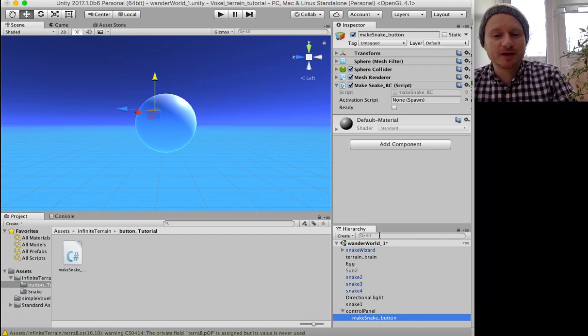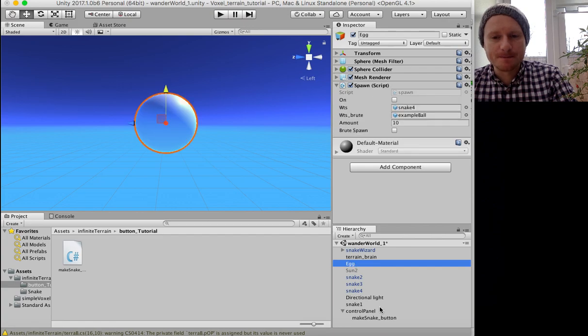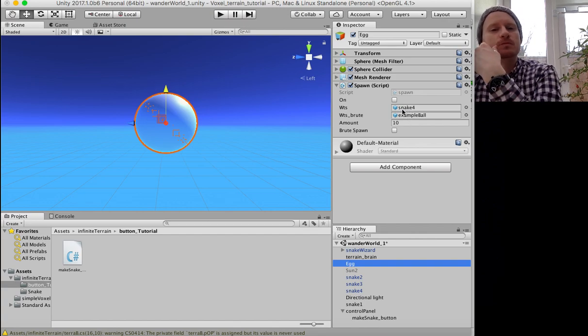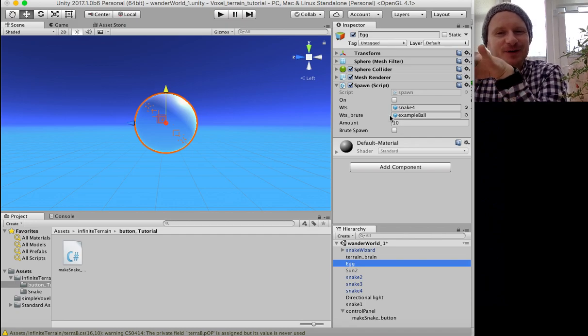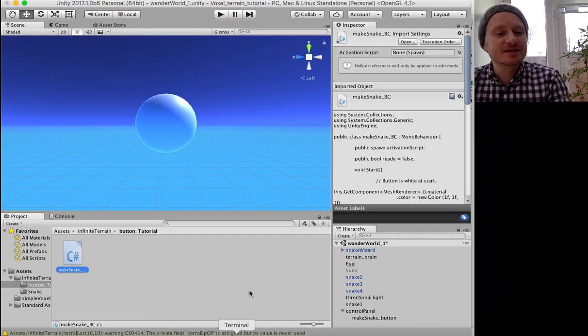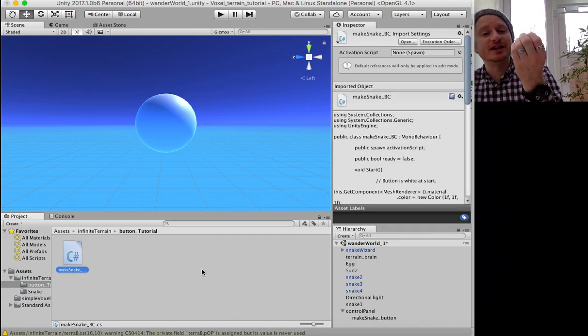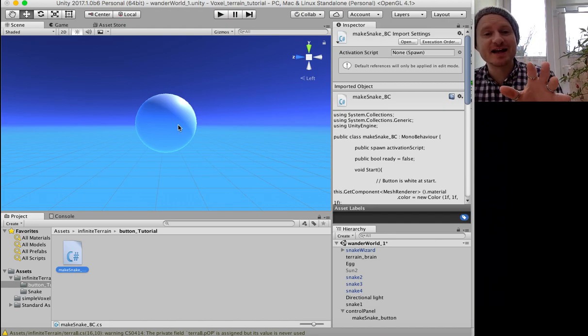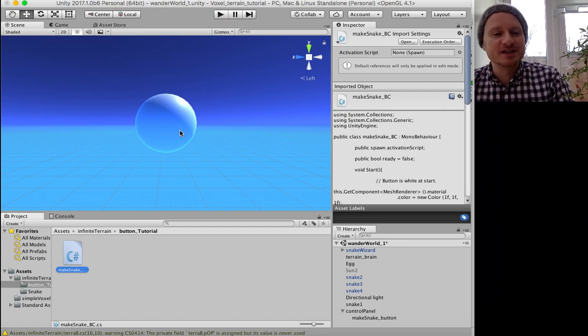Right. So we want to populate that with a script. No, we don't want to grab a script, because the script exists inside my assets folder, so it's not actually a part of the scene. And that script might have different variables in the object, like this egg object, as instantiated or set up.